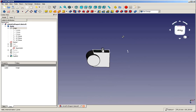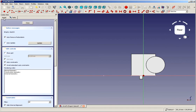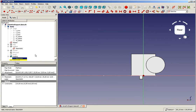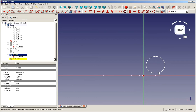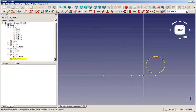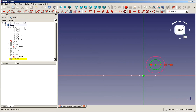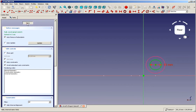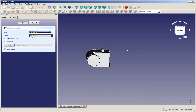Unclutter the origins again, and now we can select our front datum plane, create the next sketch, and as we've done before, we make the previous sketch visible, we make the feature invisible. We have this circle, we select the circle as external geometry, we create a new circle, and we give this circle a diameter of 15. That makes it fully constrained already. We close, and we create a pocket through all.